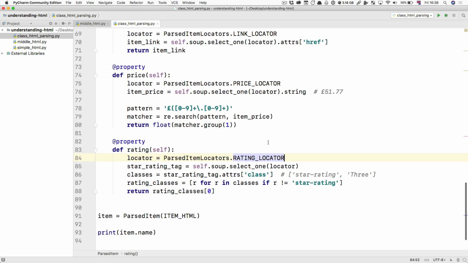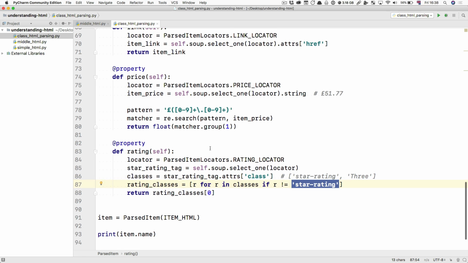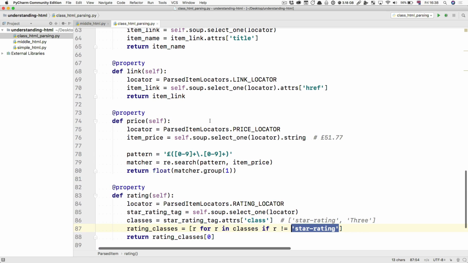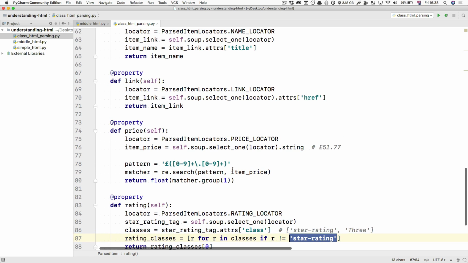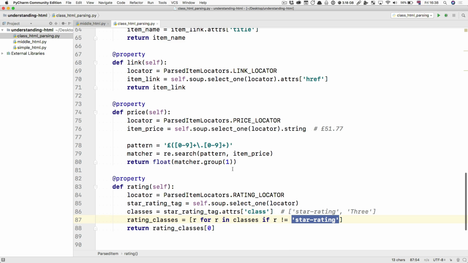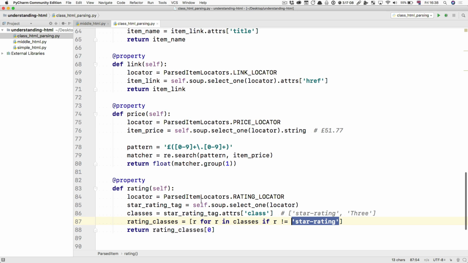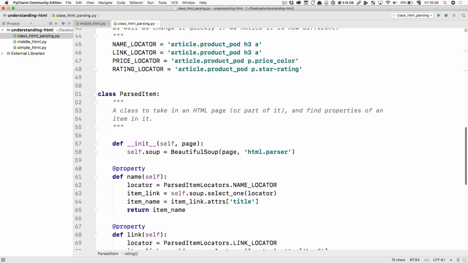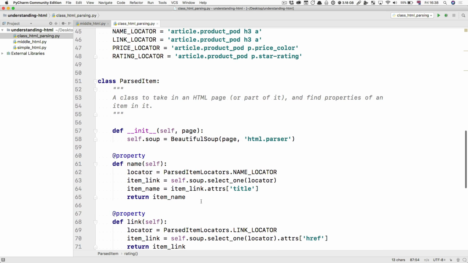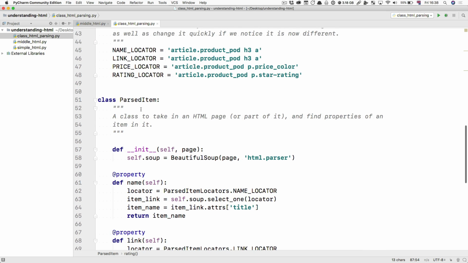Now, there are a couple of things in these methods here, like this pattern or this class that we're filtering out, that could possibly be in another place so that the item doesn't really care at all where it's coming from. But sometimes that's just not feasible, and other times it's just too complicated to be worth the effort. So by all means, try to do that if you want, but I would leave it like this, and I think this is a great way of separating out where the item is on the page from how you're going to extract the data and what the item represents.